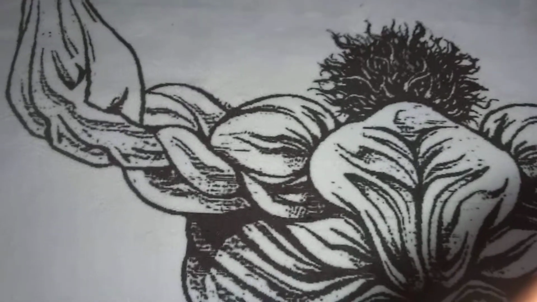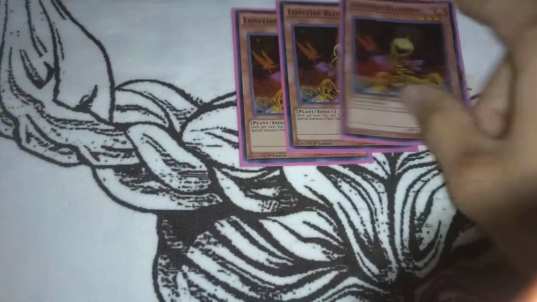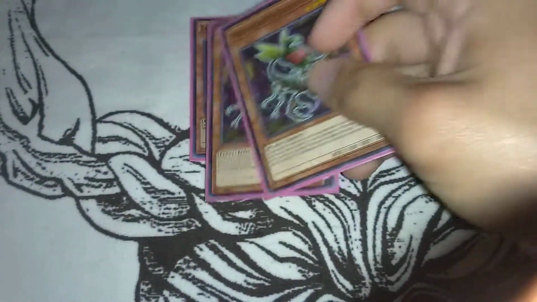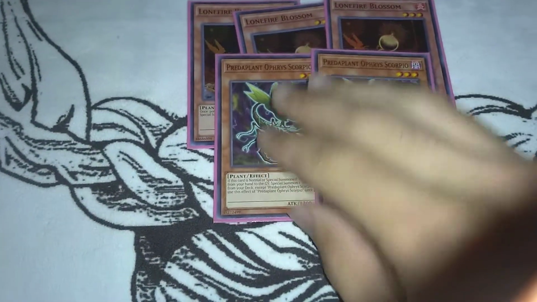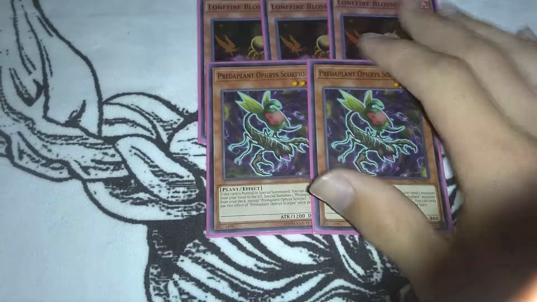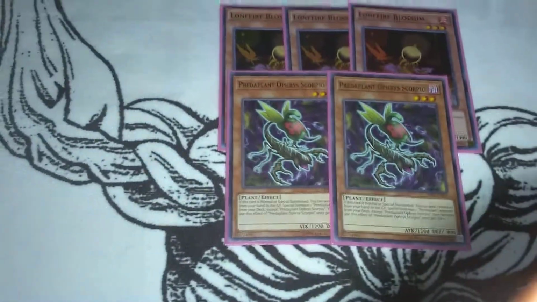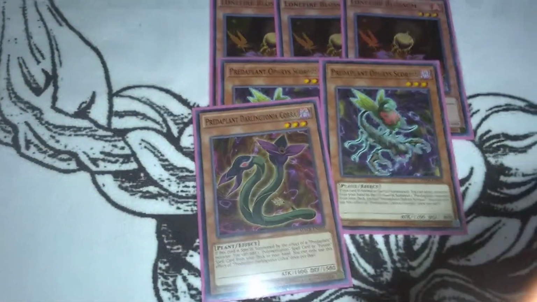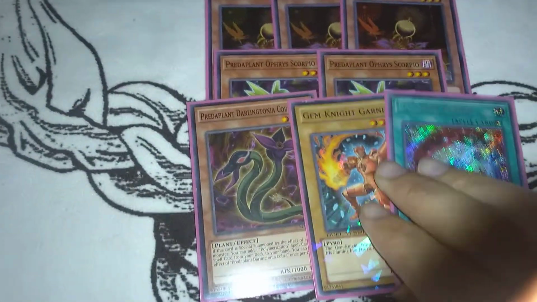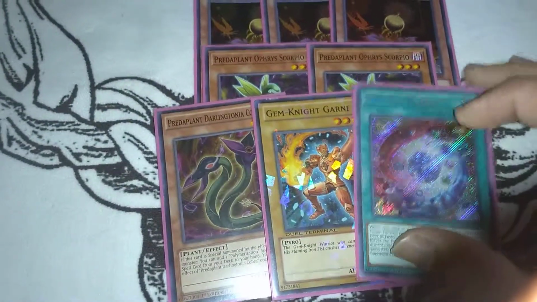So, on to the next portion of the deck. It is actually the Brilliant Fusion engine. 3 Lone Fire and 2 Scorpio. This is more of just trying to run 5 Scorpio, and then we run 1 of each of the bricks. Mostly because this is at 1.